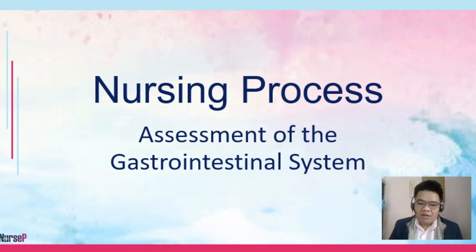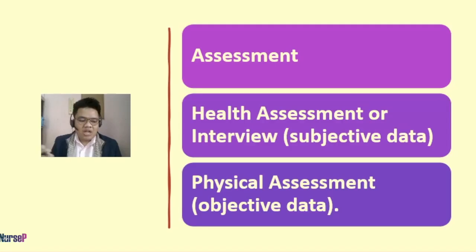We will be talking about the application of nursing process, specifically the assessment of your gastrointestinal. Talk about assessment. For us to perform a comprehensive assessment for our patients, regardless of the system being involved, two parts are being included. One, health assessment or interview to deal with subjective data, and then we have physical assessment to gather the objective data.